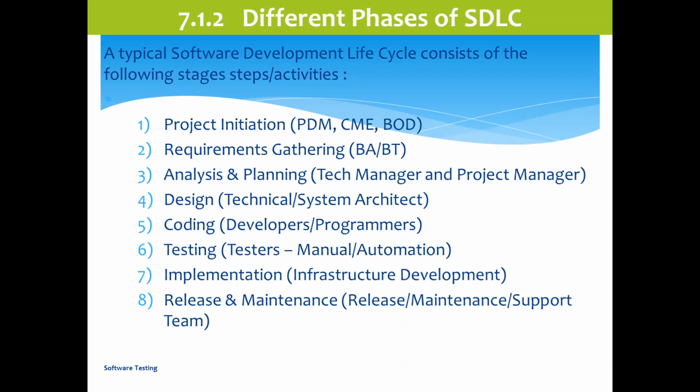Whatever requirement informations were gathered or collected, in the next phase, analysis and planning, analysis will happen. In that analysis, the technical manager and project manager will be involved. They will do the analysis: what exactly this requirement is, what plan needs to be made, how many resources are required, what tools will be used, how many developers are required, how many testers are required, whether any training is required or not. All those things they will analyze and come up with some planning. Without planning nothing can be done. So the manager will be involved in this phase.